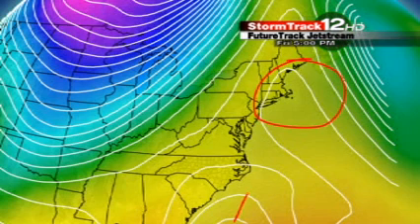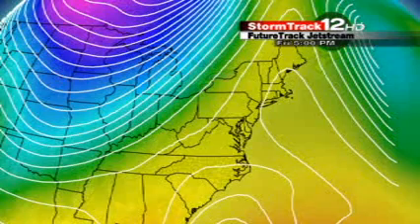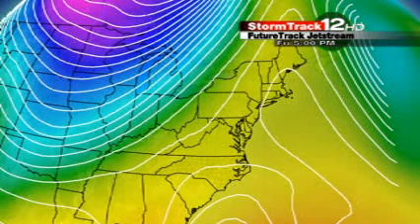Here's Sandy trying to come up, and as a result it's not going to be able to turn and extend out of the way towards Bermuda, as a lot of the forecast models earlier this week were trying to do. A tropical system's sole job is to distribute heat in the atmosphere, so it looks for the path of least resistance and uses these upper-level troughs to do that. As a result, we're going to be looking at this storm trying to make a connection back to this digging upper-level trough, which has some enormously cold air associated with it.